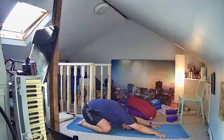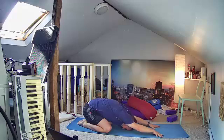So stretch into the arms. Feel the shins in connection with the ground. Keep pushing the shin bone into the shin skin. It feels different, doesn't it? That action when you come forwards. So just acknowledge that difference.